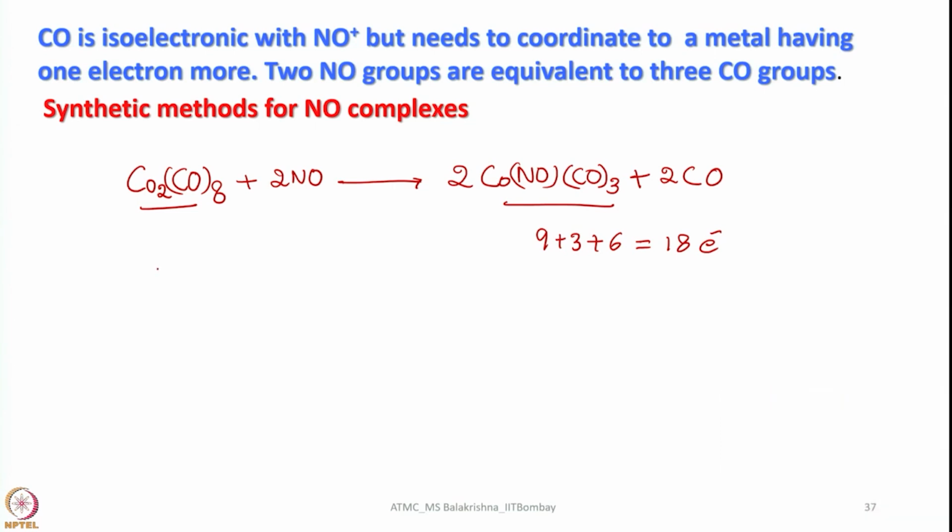Let us look into another reaction where we are using a reagent of different type to generate metal nitrosyl bond. Let us consider Fe(CO)5 and treat this one with PPN. I am not sure whether you are familiar with this cation. It is a very bulky cation usually used to stabilize anions. I shall write the structure of that one later after completing this equation. So, you take this one and treat this with NO2 salt in isonitrile.